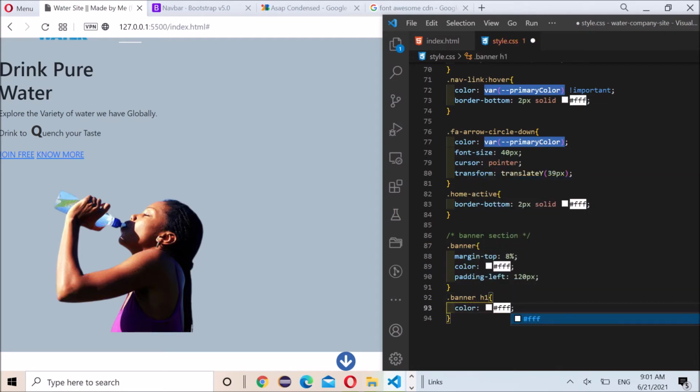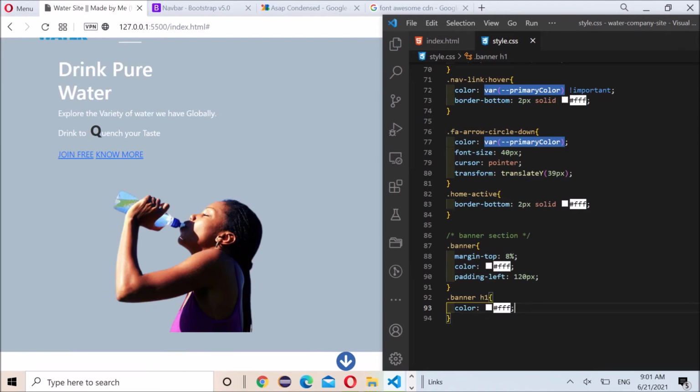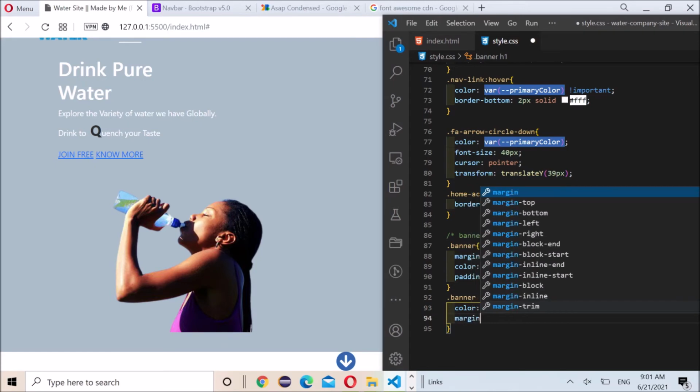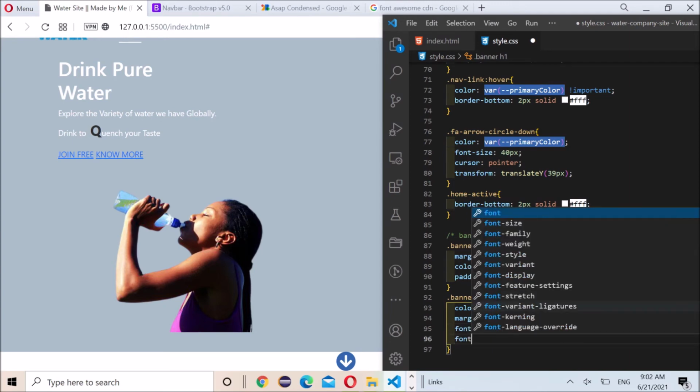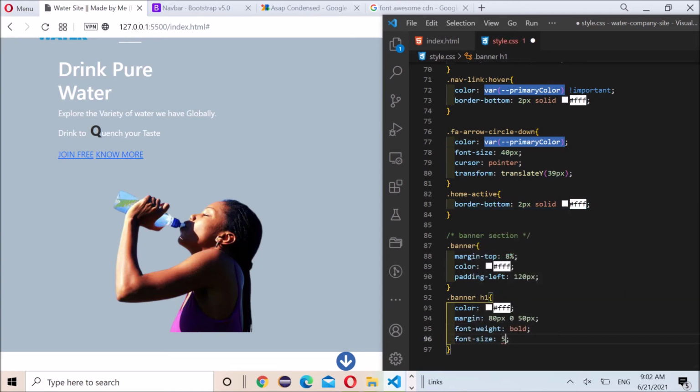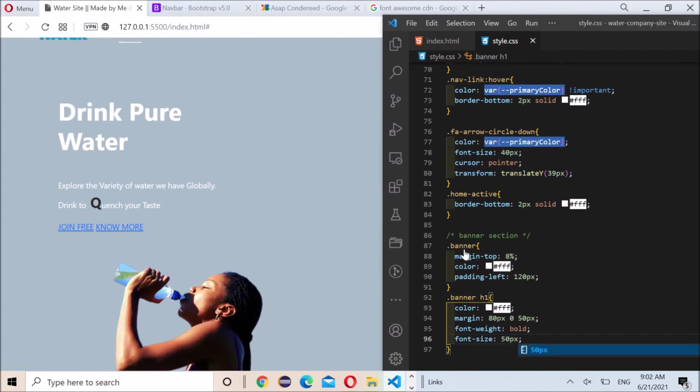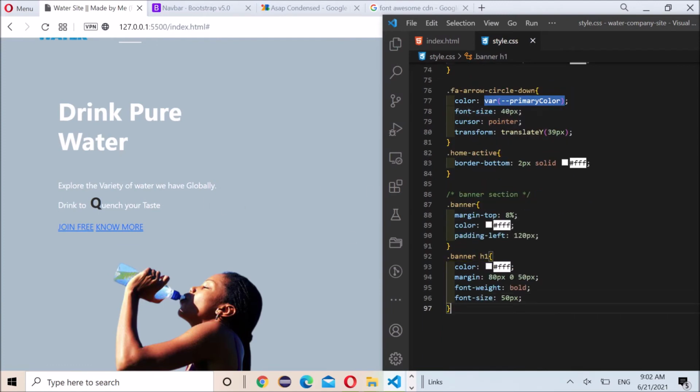I hope you're following along, because it's good practice to pretty much do the same thing, code along. Having to just watch me, it's not really going to be beneficial. Font weight bold. Font size. Yeah, looking good so far.